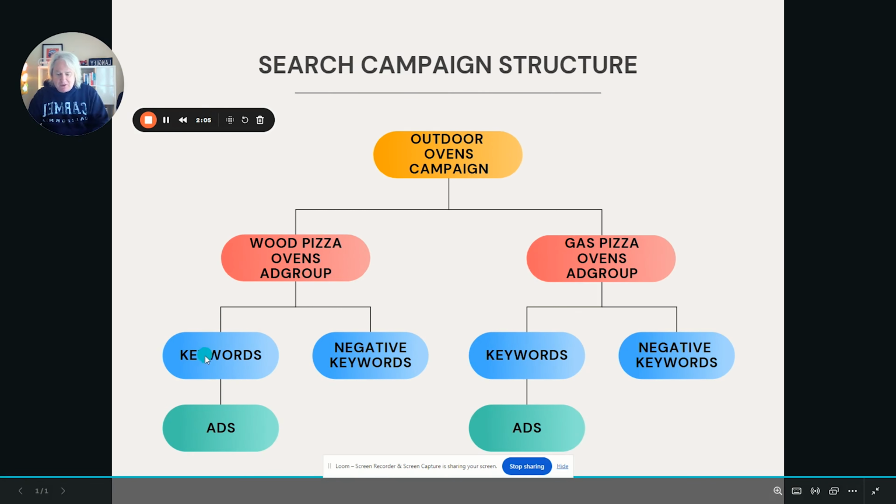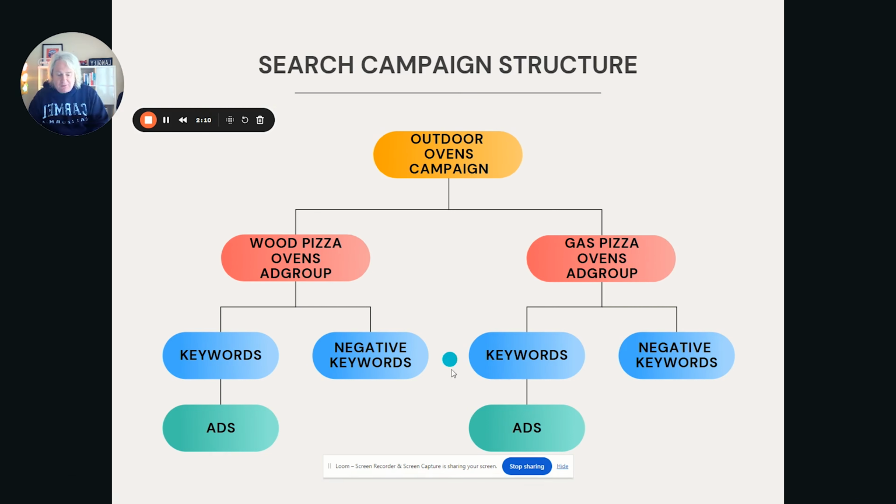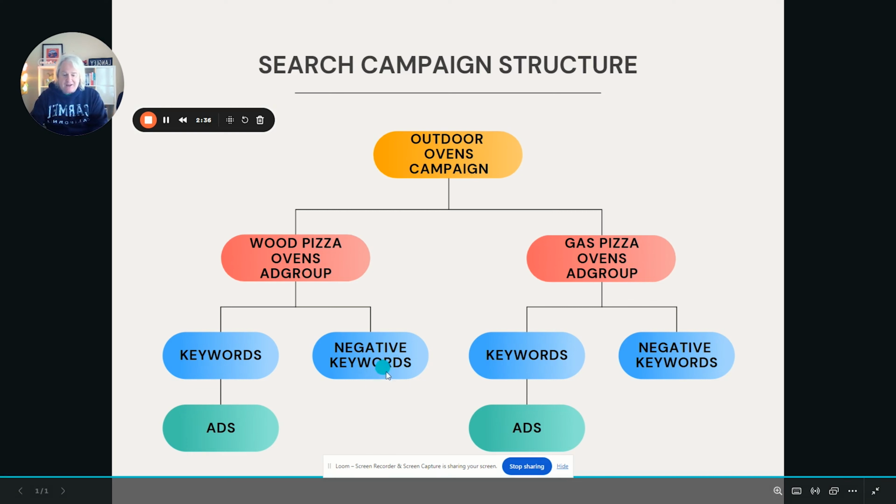So we're going to have some keywords and then we're going to create some ads. Now, the important bit I mentioned before, which we're going to come to particularly near the end, is the negative keywords. Because if you think about it, we're going to be advertising wood pizza ovens and that's going to attract a huge volume of traffic. If we're going to take the top positions, we cannot afford to be spending money on clicks that don't potentially have the ability to generate sales. That's where the negative keywords come in.